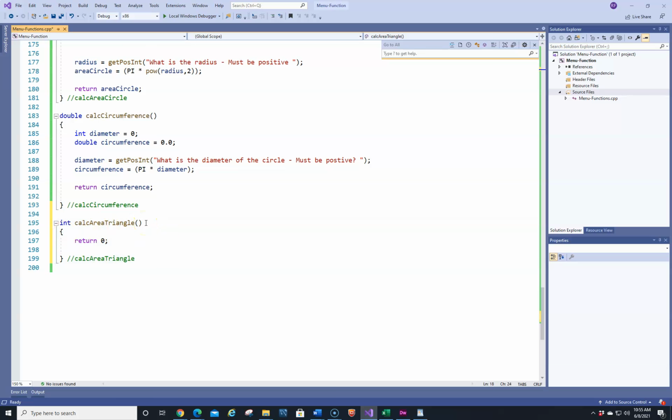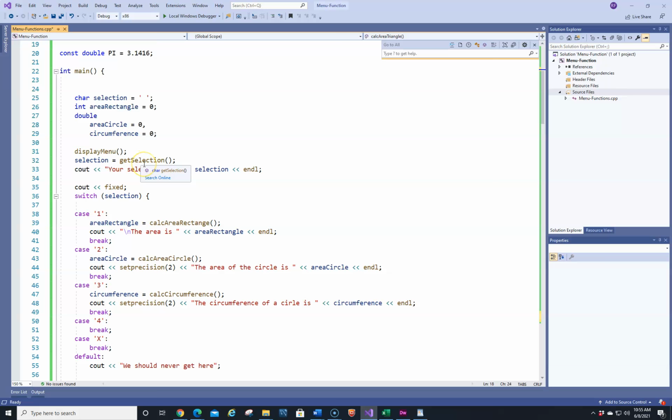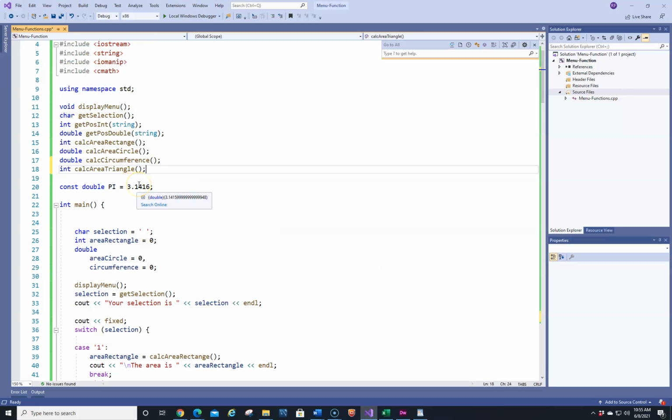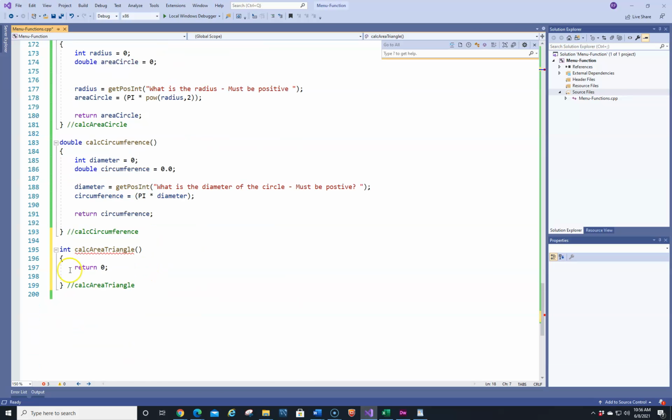So now I did integer on purpose. The reason why I did integer on purpose is because we are going to be multiplying something by a 1/2. So now there's no guaranteeing that we're going to get an integer. So here we have to now change it to double and return a double. So this is one of the reasons why I strongly emphasize planning these things out and doing them one thing at a time. So let's create a double here. And of course, we're going to have an issue because there is no definition, which we're going to change right over here. And we have double. So this should take care of that red squiggly line.